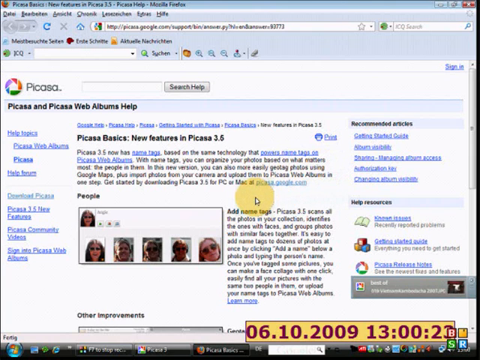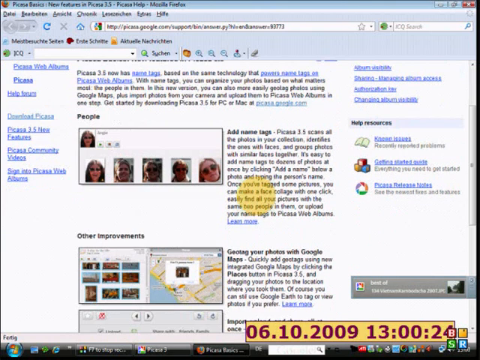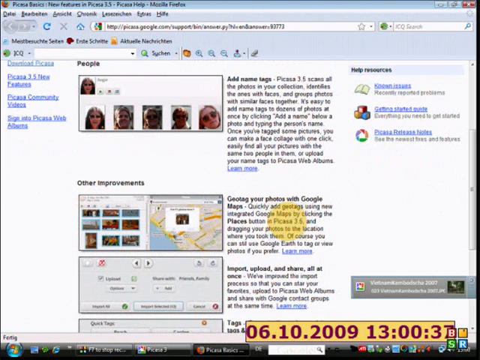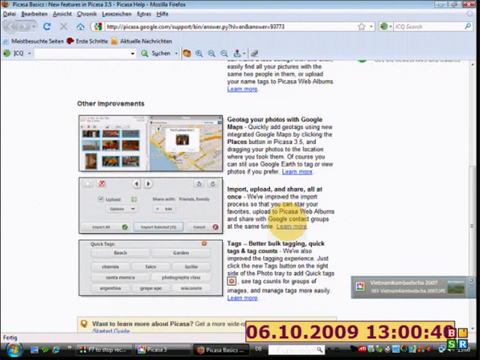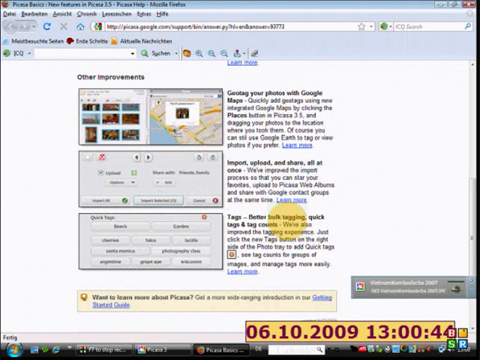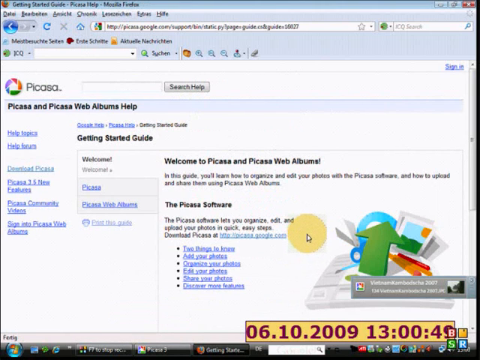Now we're back here at the website for Picasa 3.5, and this will show you a bunch of different new additions. There's a few clever things. There's the add name tags by recognizing faces. It kind of looks at different images you have and puts them into a catalog. So if you have all pictures of one of your grandchildren or someone in your family, this would be a good way to find all those photographs and put them into a folder and to identify them. There are quite a few neat technologies here.